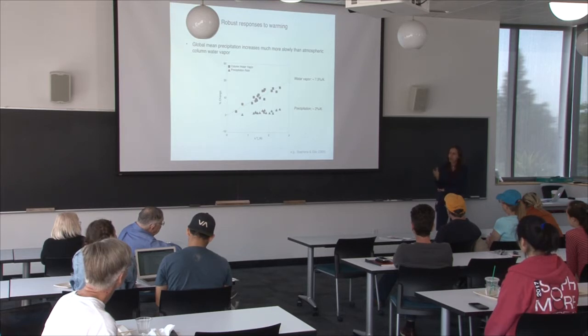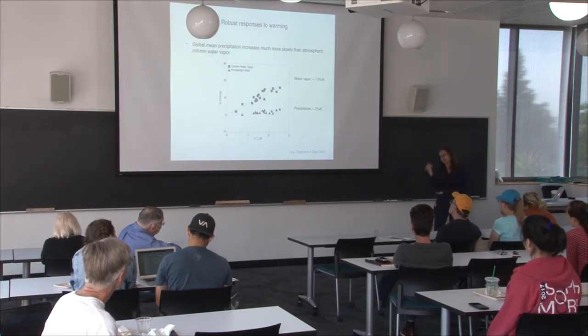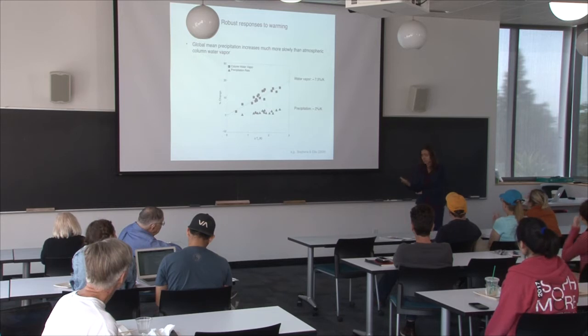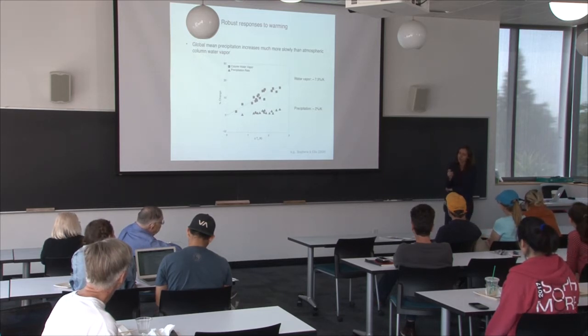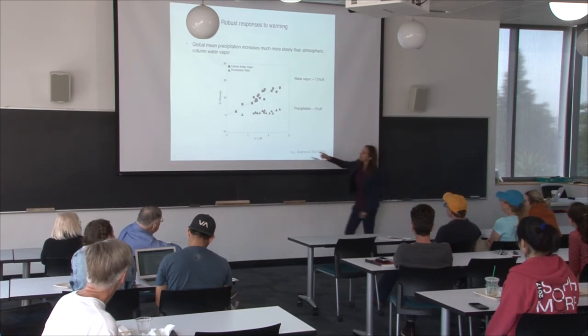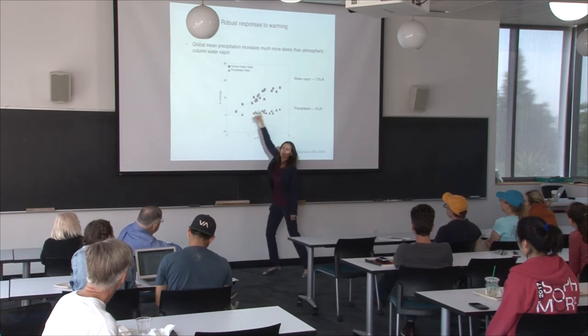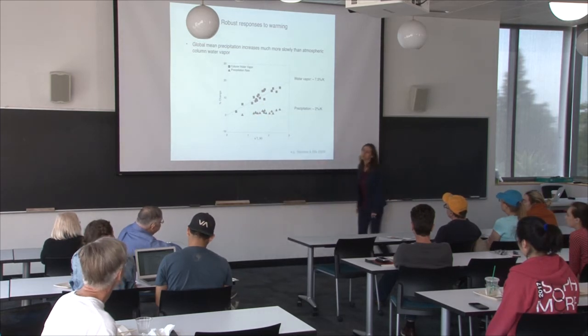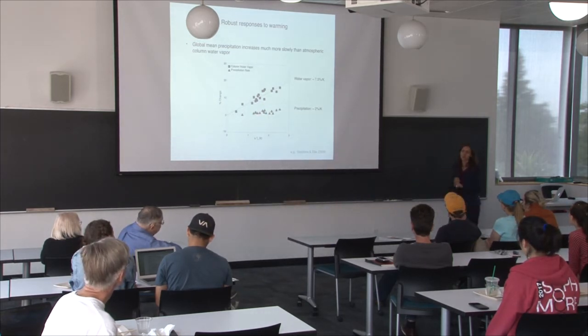It stays about 80%. There are, of course, variations here. If you go to the ocean, it's 80%. And because relative humidity doesn't change much, evaporation cannot change at the same rate as the atmospheric water vapor that you have in the atmosphere. Yes, so the two are strongly connected.